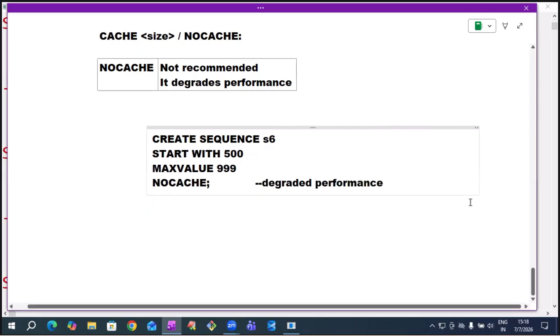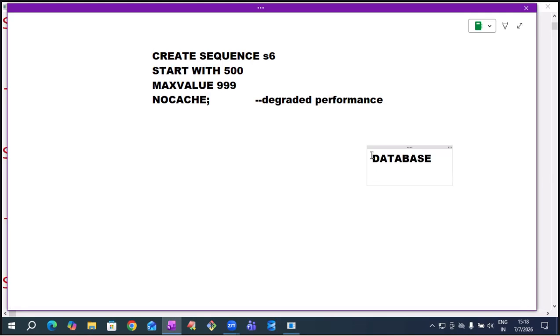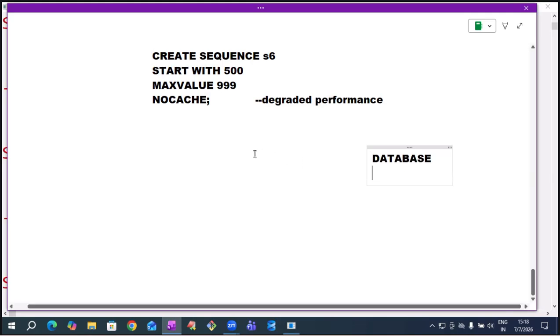Now we need to improve the performance. No cache degrades performance. How it degrades performance? Understand this. See here, sequence is created permanently in the database. Server contains two memories, instance and database. Where this sequence is created permanently, the database.